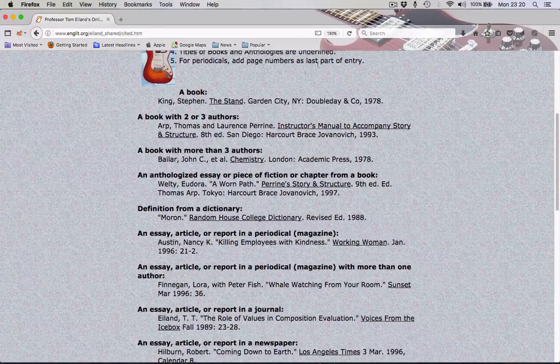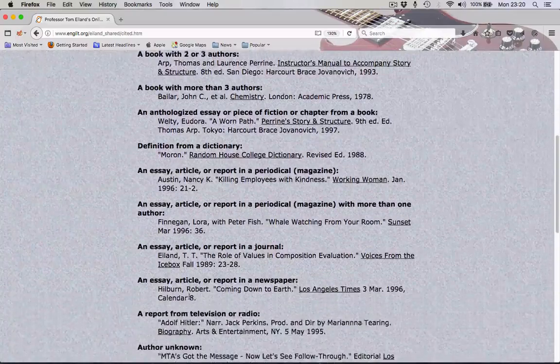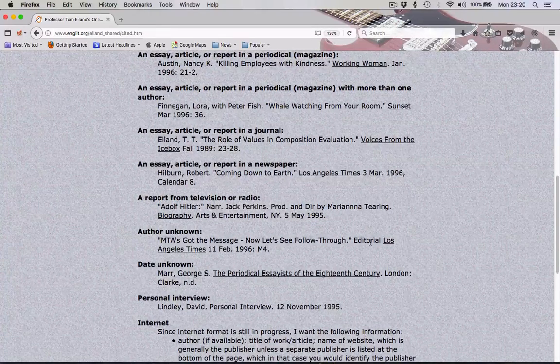Generally what you're looking for is to give us this information in this particular order, because in your reference page you're going to list these things in alphabetical order, not in the order that you use them. And essentially the first thing that we see, whether it's a name or if you have no name, the title of an article, such as this right here, which is the title of a television show, or this is the title of an article from a newspaper. That's what your citation is in text.